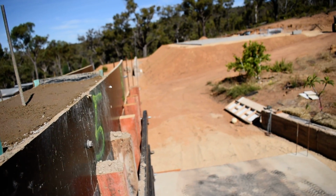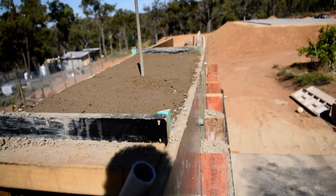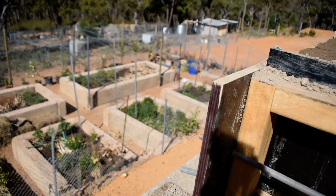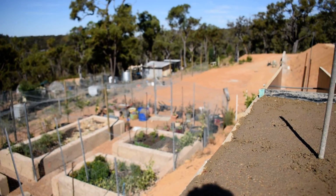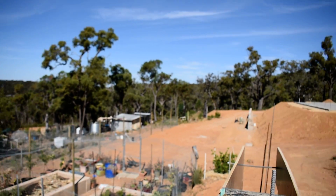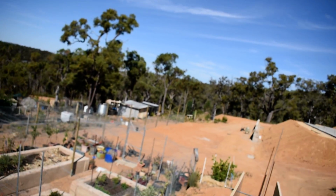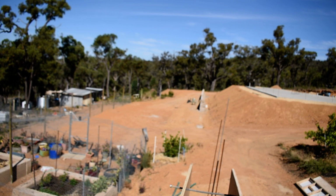There to slide the metal, the steel right in to hold the middle bit up. I was going to show you the bow, but it's a bit precarious getting up here. I'll just put the camera up here and climb around. I'll show you the bow down there. So if you can just hang tight for a sec, I'll be right up.